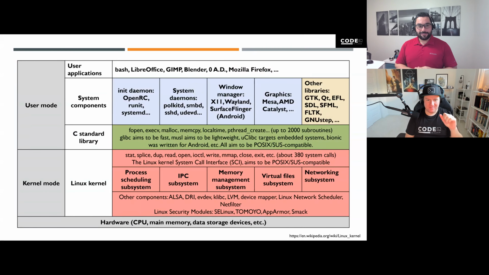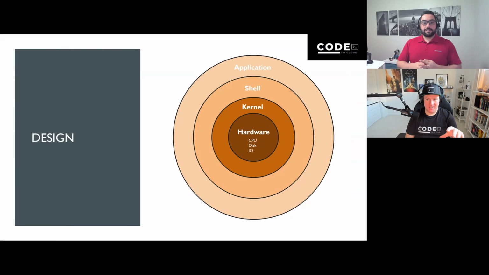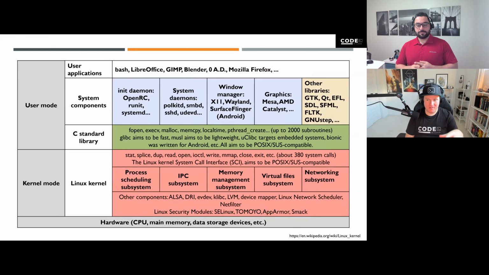I was just saying that diagram was like, if we look at networking, we have the OSI model. That was like the OSI model for operating systems. I kind of liked it.